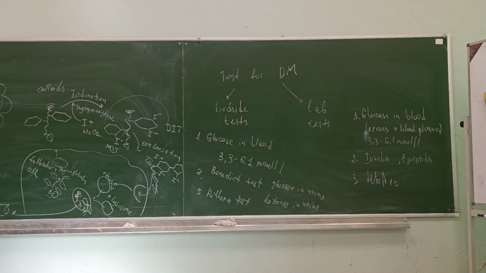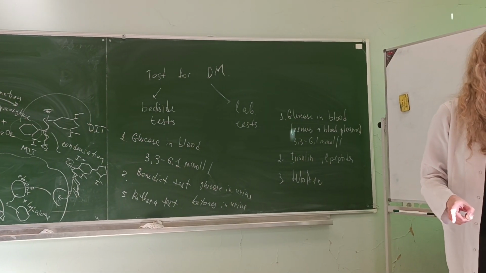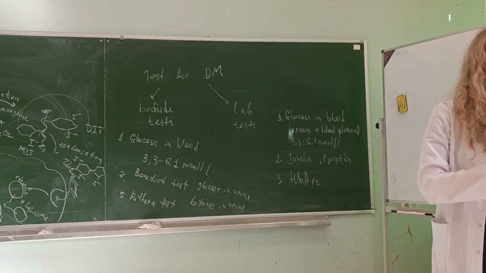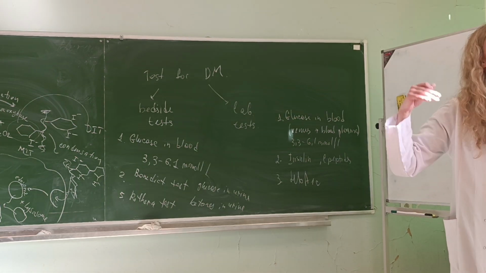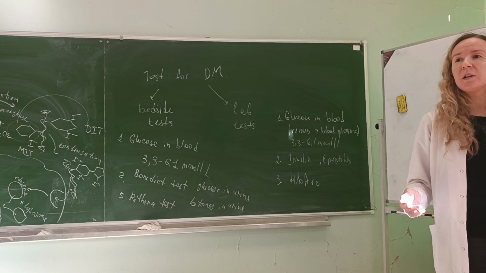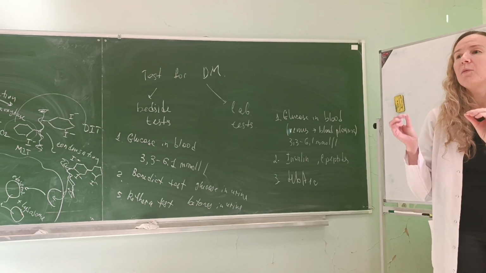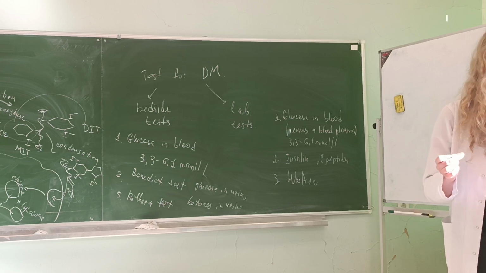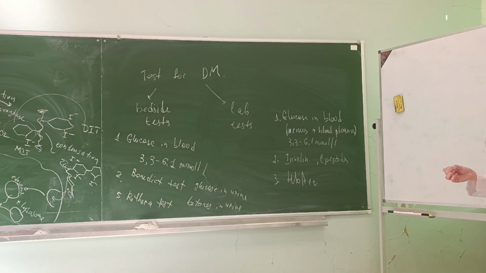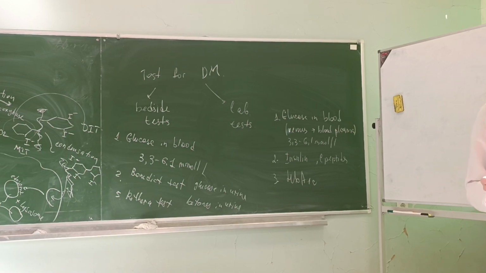There are three types of glycosylated hemoglobin, A, B, C. For diagnostics, we will check the more stable glycosylated form, and this is hemoglobin A1C. A1 is adult hemoglobin. A1C is glycosylated adult hemoglobin. How does it happen? In a diabetes patient, glucose level is very high. And you know that glucose can cause glycosylation without any enzymes. So it will connect with proteins, connect with membranes. So glycosylated hemoglobin shows us the glucose level of this patient in the previous 4 months.